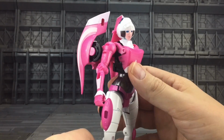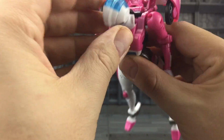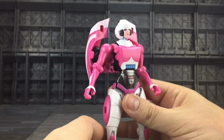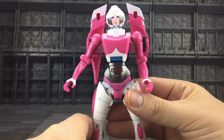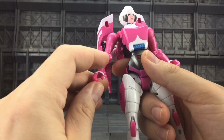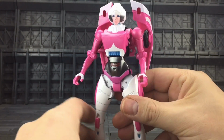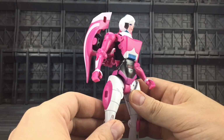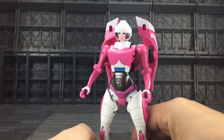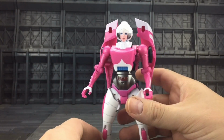Taking a closer look at the sculpt, very Princess Leia-ish indeed. We do still have some nice light piping behind those eyes there. Good shape, good size. We do have fixed hands. You know, this is a good base model though, and no doubt we'll probably get upgrades come out for this to make it more like the 86 movie or the Season 3, Season 4 appearances of Arcee. This is a good, solid base figure.